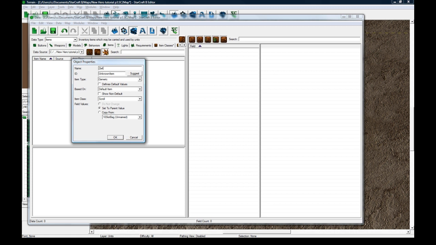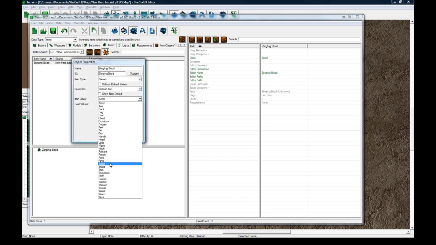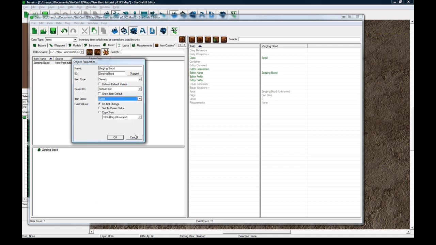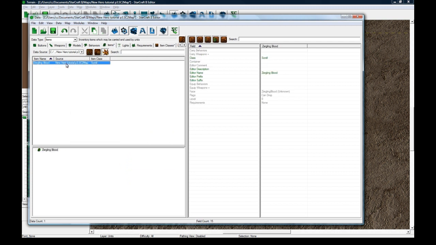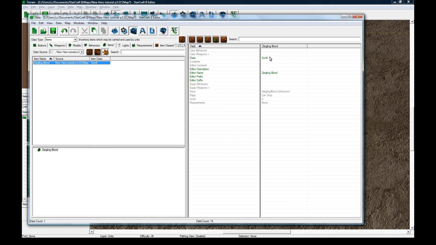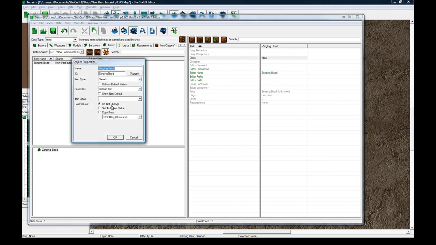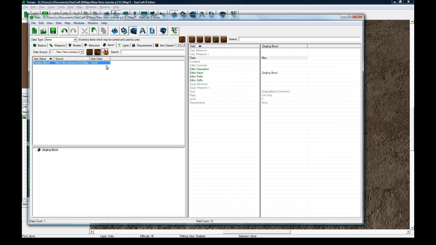So the first one, let's just call it zergling blood, generic, okay. Item class, not scroll. I don't know, I defaulted to that. Where's misc? That's odd. It's not showing up there. Okay, well, these must be only the built-in ones for some reason. Hopefully this doesn't matter. I'm just going to leave that as scroll and change it through here. That's sort of weird. Make it a misc. That's actually new. I don't think that was in the old one, but anyways, that looks like a bug.